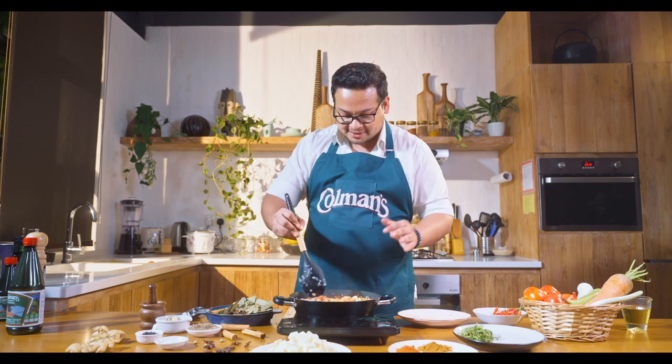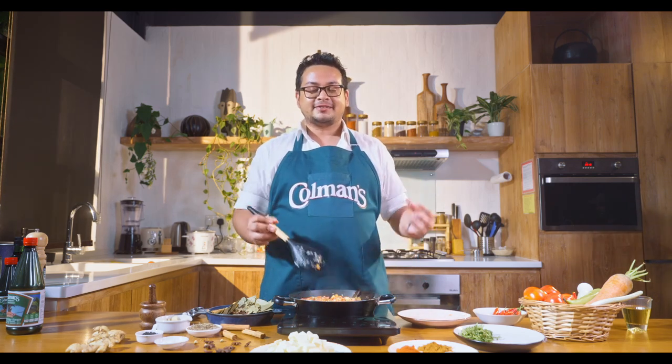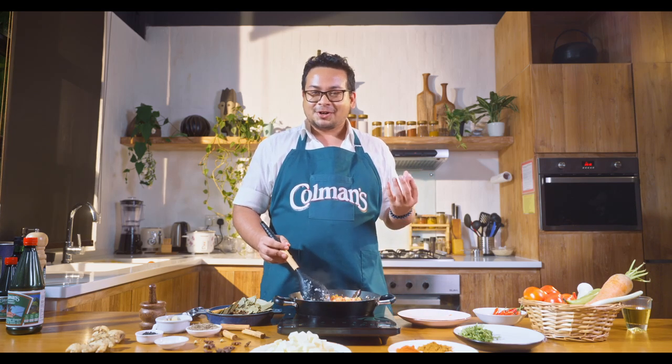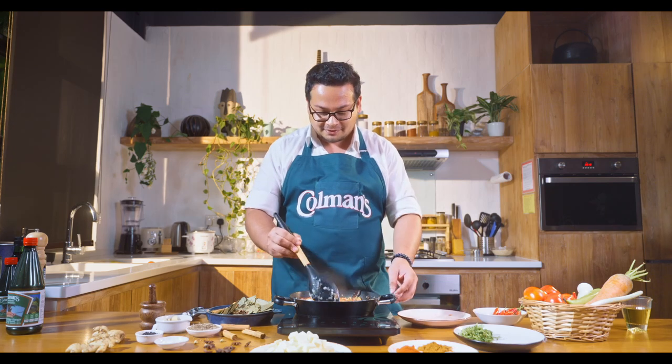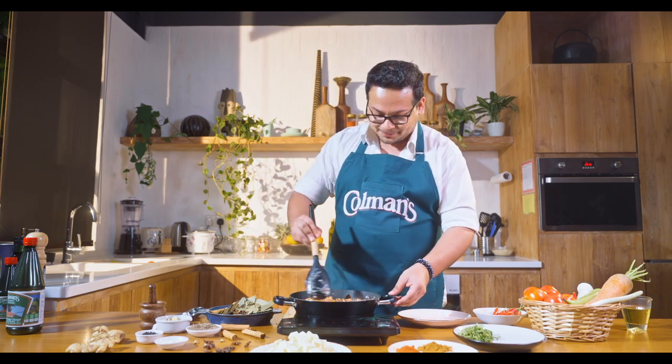Each of these flavors come together, so many different flavors, and that's what merges together that heavenly Indian, not too spicy but so flavorful. It's like a little flavor bomb in your mouth. So I just can't wait, you guys. So let's try it out.